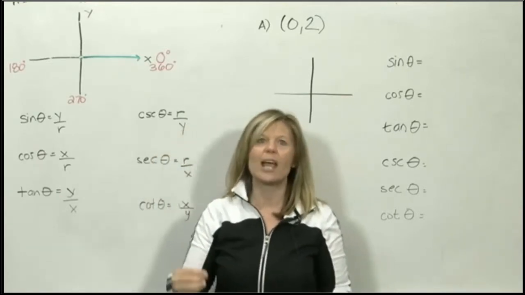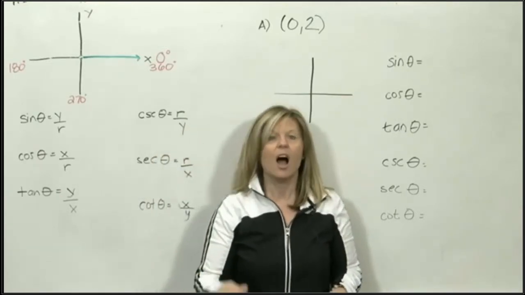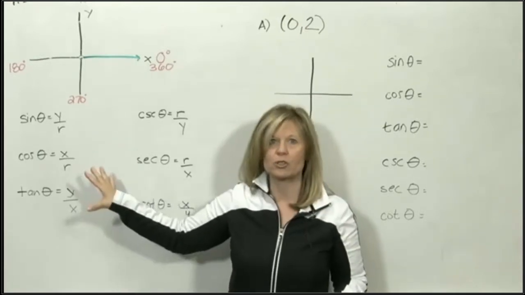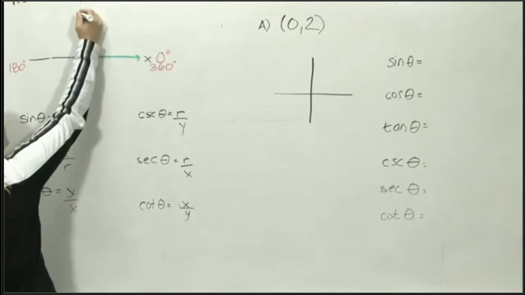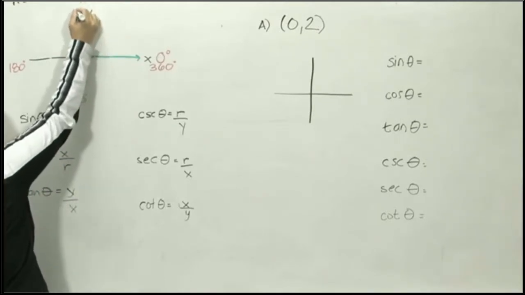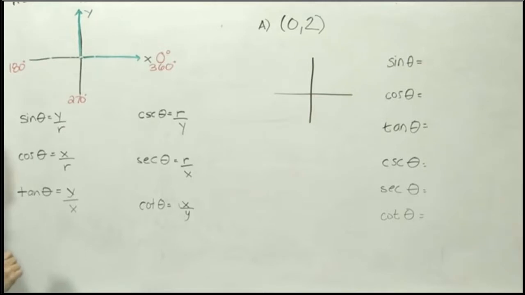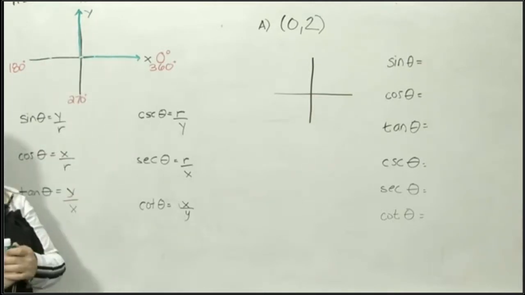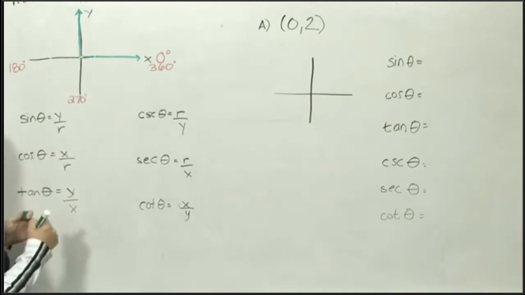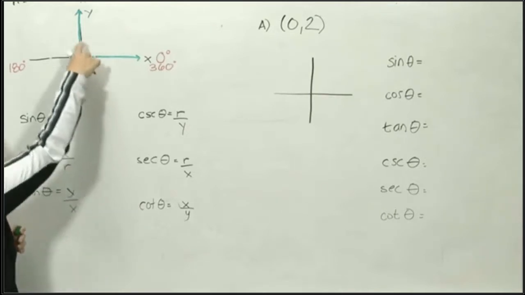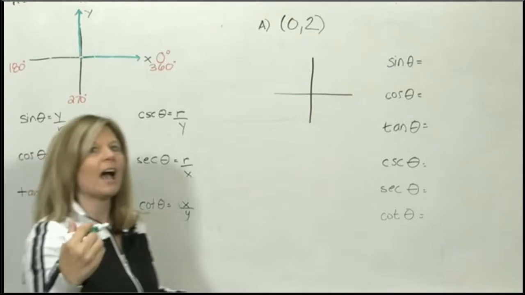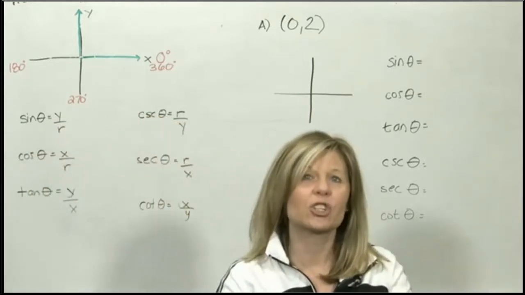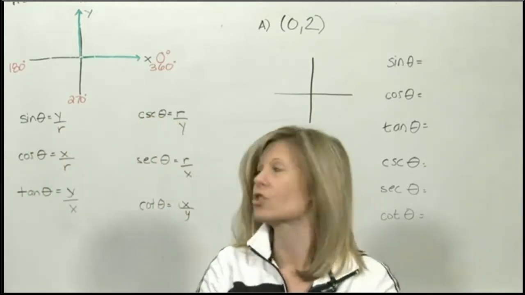So then we have to change the definition of the 6 trig functions. If your terminal ray lands on an axis like the positive y, there's no way to draw a right triangle here. So in order to define the trig functions when the terminal ray lands on the axis, we can't use a right triangle. We're going to have to use a different shape. And the shape we're going to use today is the unit circle.